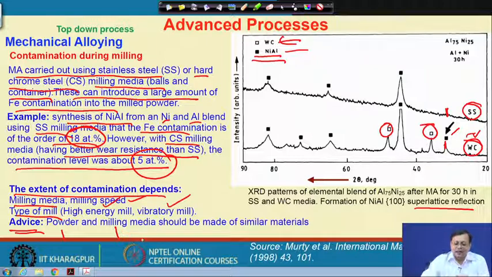Let us say if I want to mill nickel aluminum, then I have to create a vial of nickel aluminum, and that is not really possible, but at least we should choose the hardness level on such a scale. Or let us say if I want to produce some zirconium oxide, then zirconium oxide vials are possible to make. So, that kind of consideration has to be taken for using any of these non-equilibrium processes, the top down processes such as mechanical alloying.